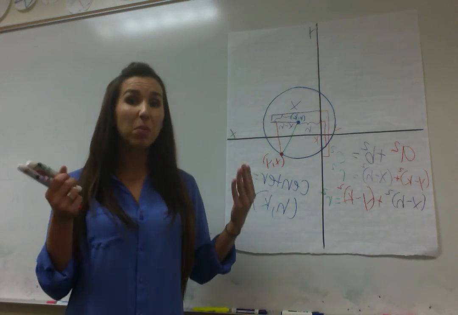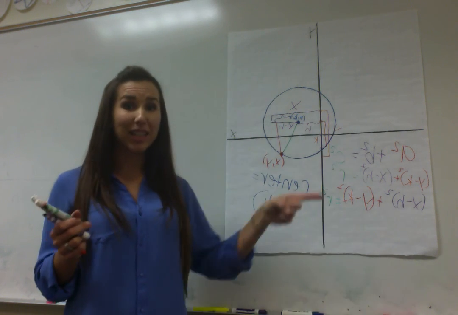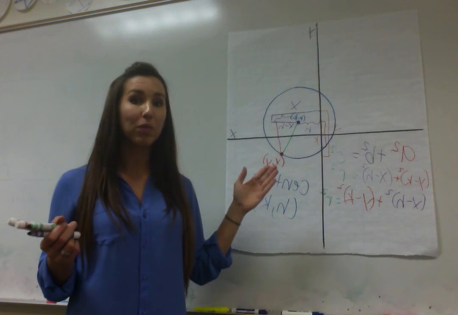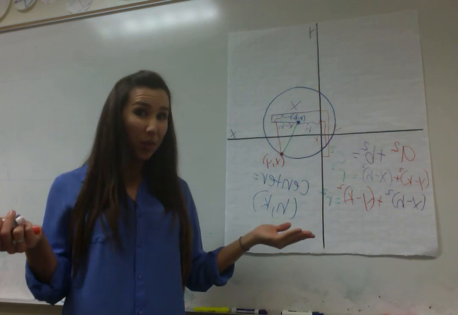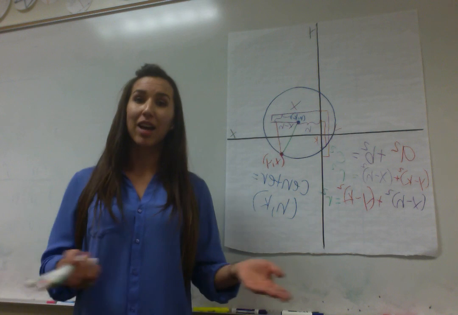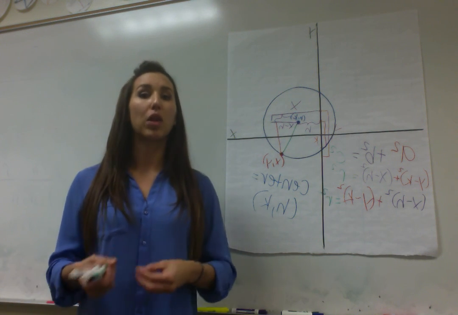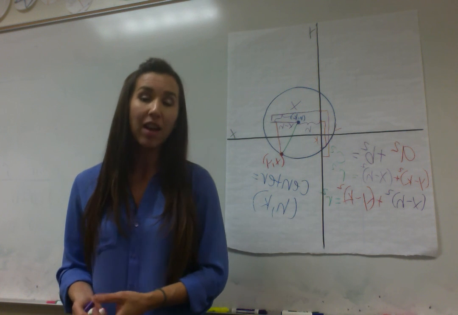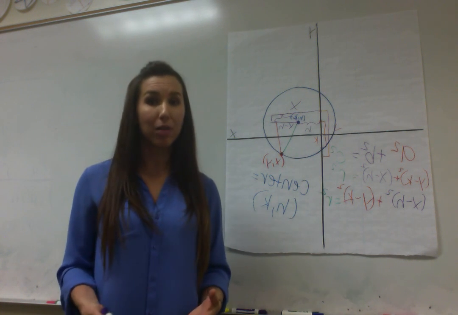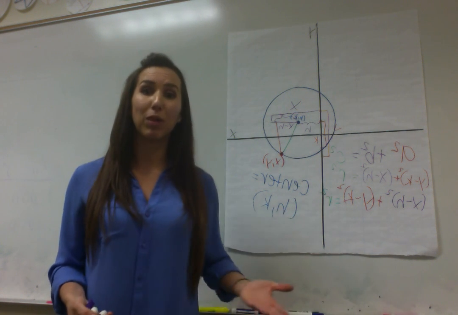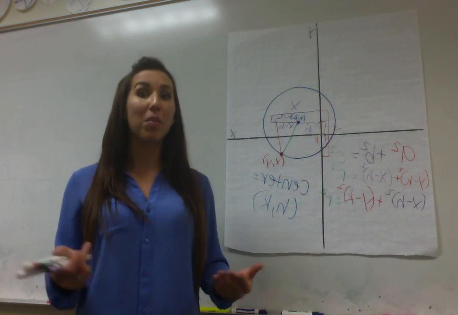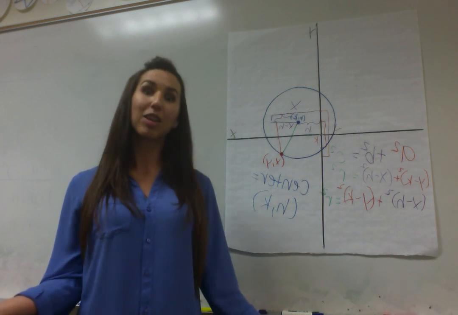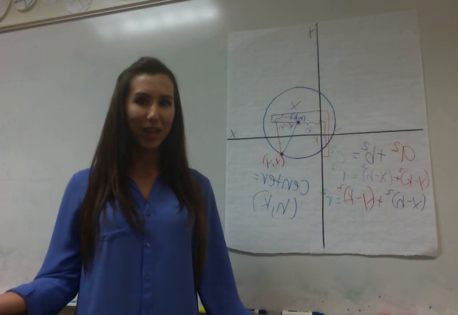Because when we're thinking about a circle, we're thinking about the distance from the center. And remember, the distance formula and the Pythagorean theorem, they're the same thing. So a lot of times in math, we're thinking about how can we make a right triangle and how can I use the Pythagorean theorem to differently explain what I'm doing here or to make this work. The Pythagorean theorem is our friend in so many ways.